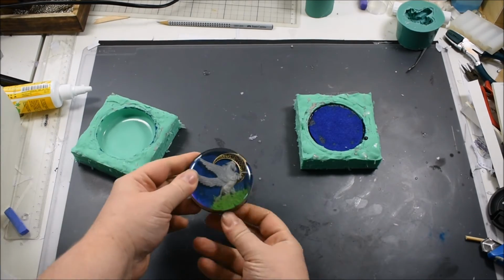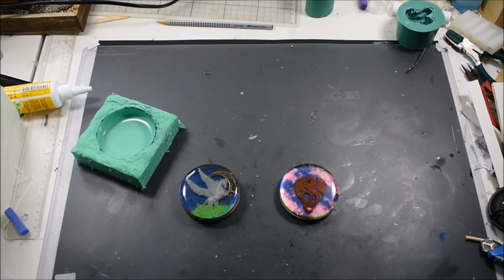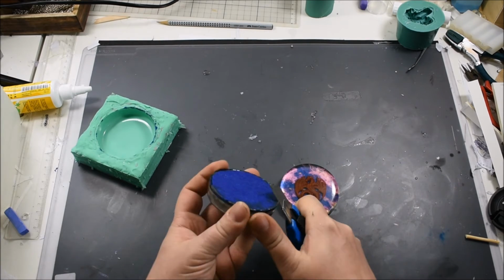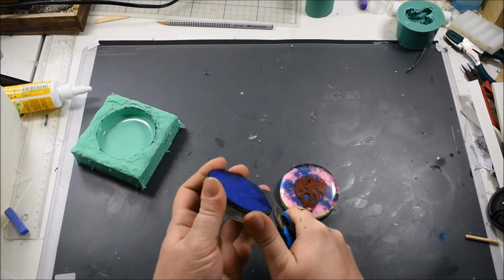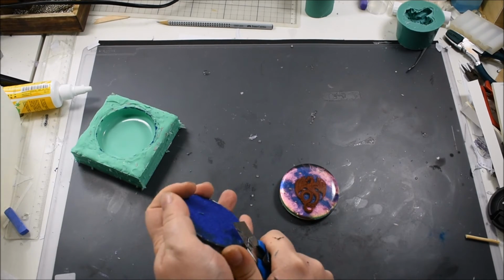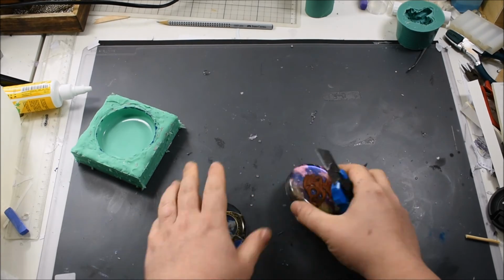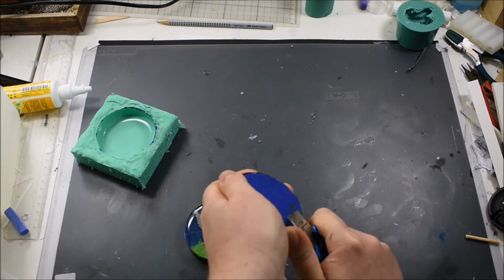After waiting for 24 hours again, the final layer is dry and you can remove your pieces. I like to cut off any rough edges at the back, and then you are done. You have your own fantasy-themed paperweights.